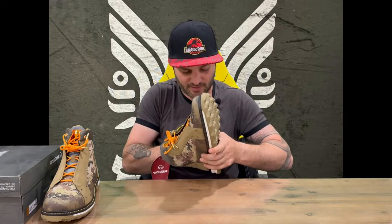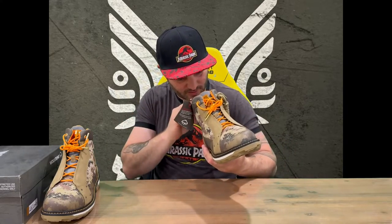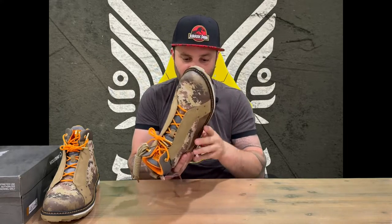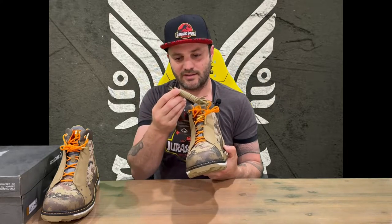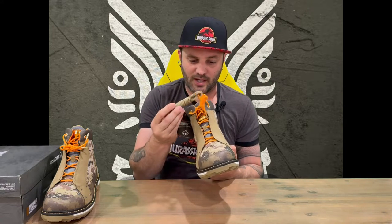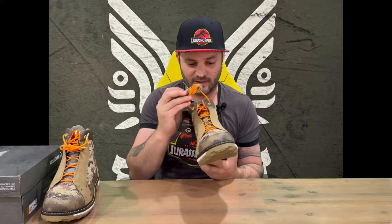We'll just get that out and check the base of the shoe is the same. Yep, we've got UNSC on the inside, though it's a little bit unfortunate — it should have maybe been on the outside because it's quite difficult to see on the inside there. You've also got another set of laces here if you want to change the color to match the boot, which is pretty cool to have a spare when these ones start failing.